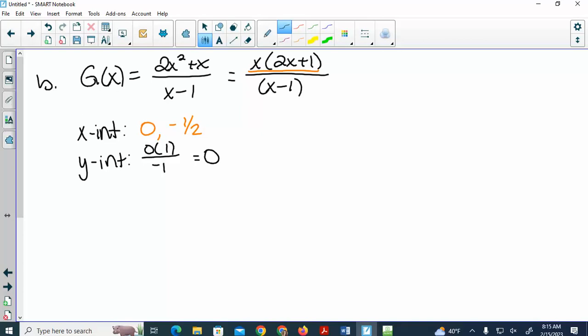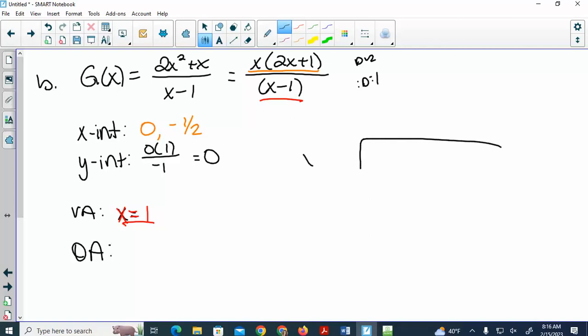Then I would ask you for the asymptotes. So vertical asymptote, x equals what makes the bottom 0. So what makes x minus 1 equal 0? Then we have to decide horizontal or oblique. What is the degree of the top? 2. And the bottom? So if the top is 1 bigger, that is an oblique. How do we find obliques? Synthetic. Long division.